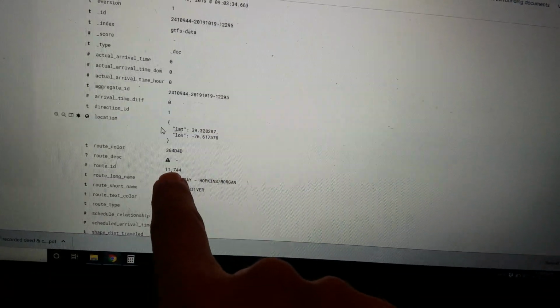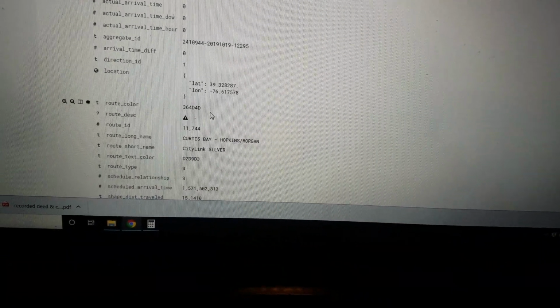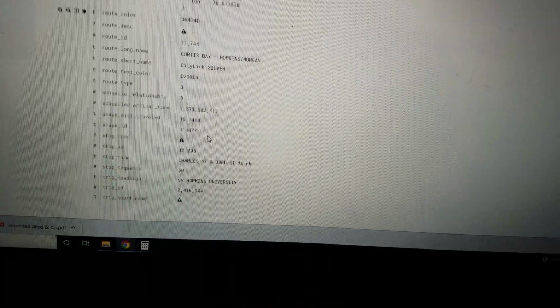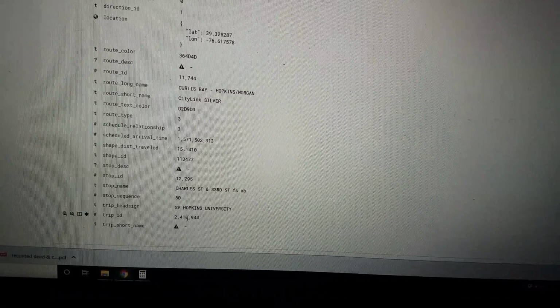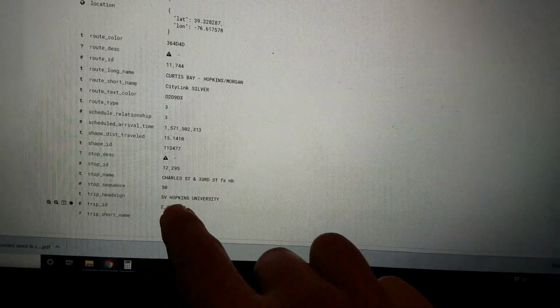Route ID. The route ID, I will actually show a little bit more about that shortly. Because I forget, there's the trip ID down here, and then there's the route ID up here.